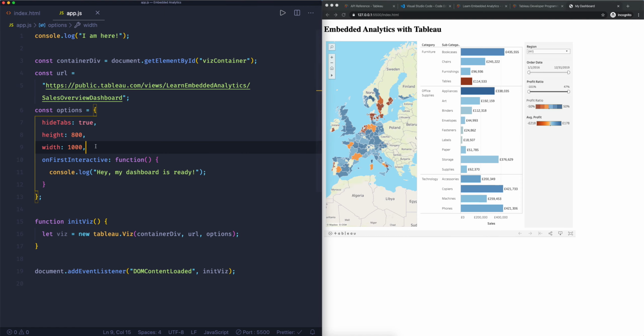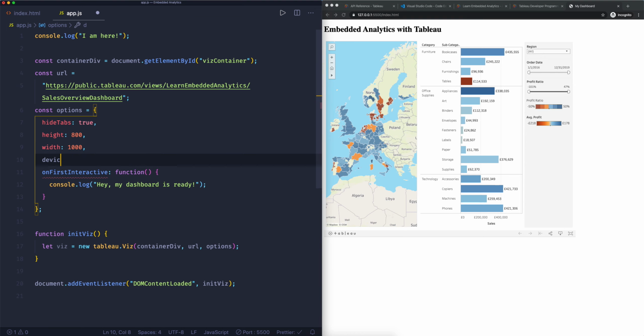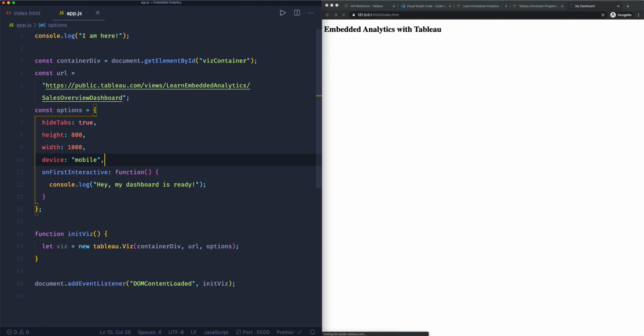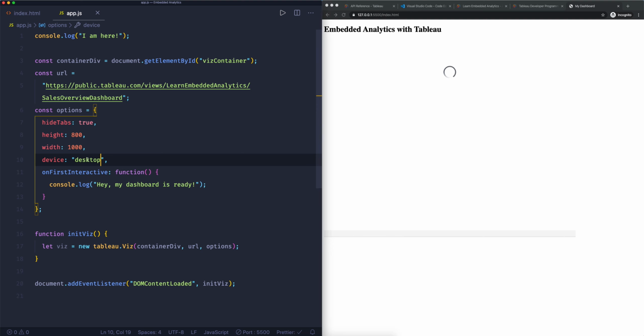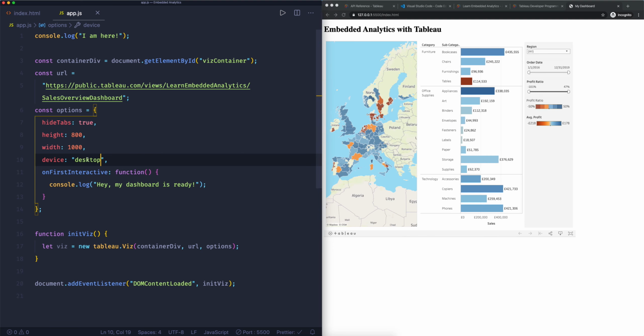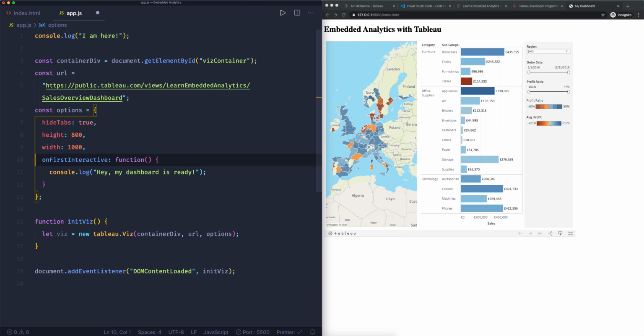So I can go here and I can say device. Now I'm not certain if I actually created a really nice mobile layout, but I can say mobile. And then I can close it off. And now it will start rendering. Yeah, I didn't really do anything with mobile, so you can see it doesn't render any mobile. But we can also set desktop, and then it will render the desktop. Now I didn't set any mobile or desktop. I think I just used the default one, so that's why it doesn't render it. But if you have any of those device specific layouts, you can use those in here as well.